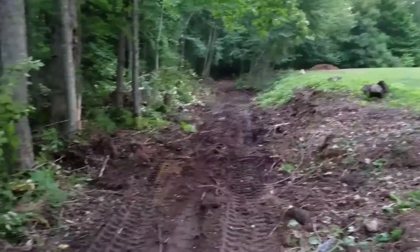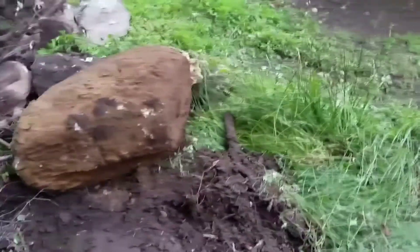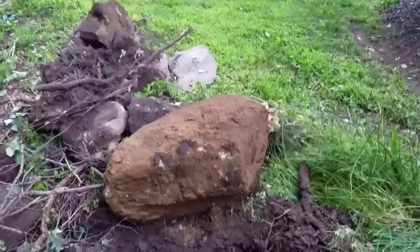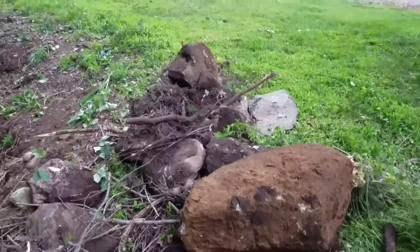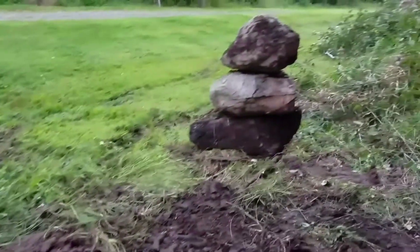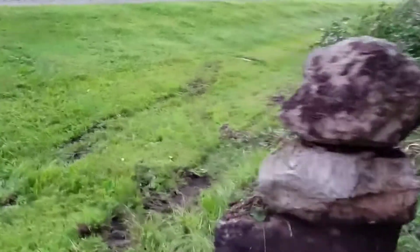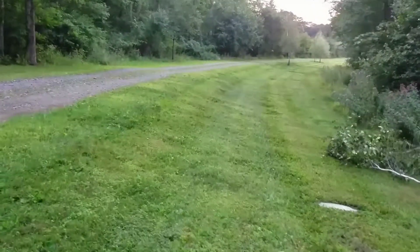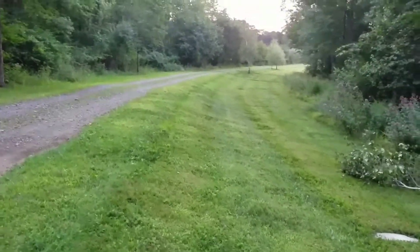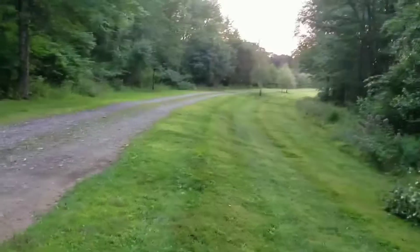That little machine can pick up some big stuff — picked up this big rock. I know you can't really tell, but those are like basketball size, maybe a little bit bigger up on top. That's a good size one, and these ones were all pretty good size. Eventually going to take those — we got some culverts that come across the driveway where that willow tree is down there on the side of the driveway. I'm going to put a gate with a stone wall over to the tree line so nobody can get through.